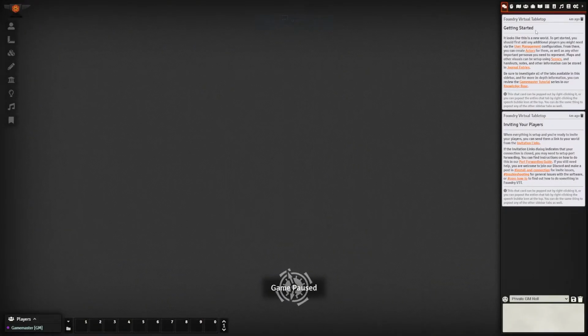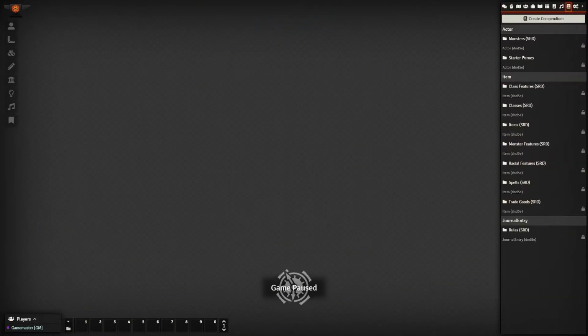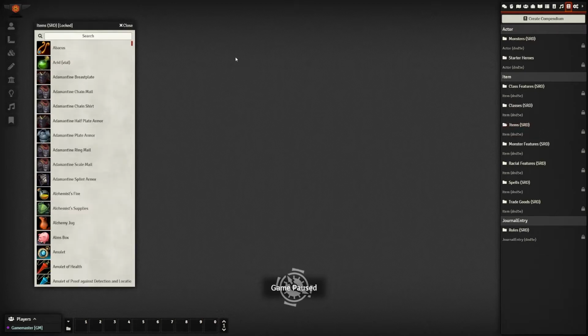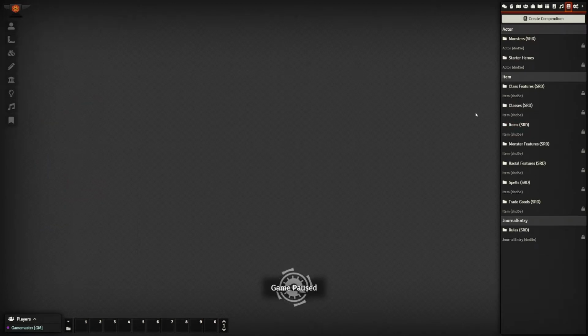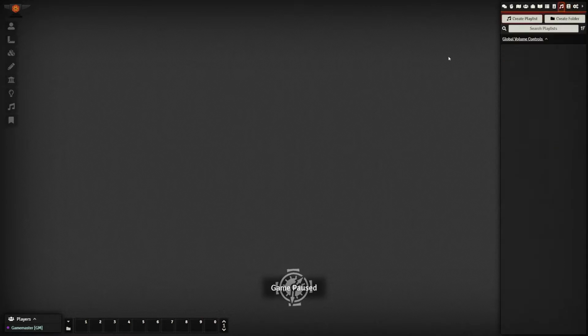All right, now that we're back on this screen, this is where you can go to add monsters or different items. It's your compendium. There's some mods that make this a little bit easier to use that I would definitely encourage adding. Next is audio player. This I think works better than the Roll20 audio. You can actually have bigger files on here to play, but it's still not amazing.